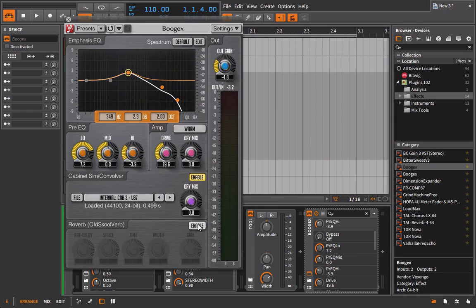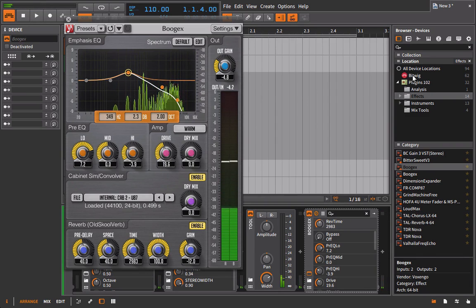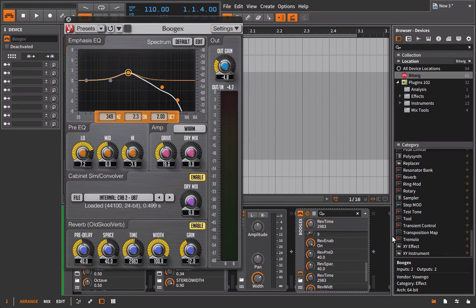However, if I turn on the reverb, this by default is a stereo reverb. So now when I play this, you can hear that some stereoness is being brought back in, but that's specific to the reverb unit. And every natural reverb would be in stereo, because if you think about a space, no space is going to generate just a mono signal. It's bouncing off the walls, and it's coming back to your ears at different times. It's going to be in stereo.